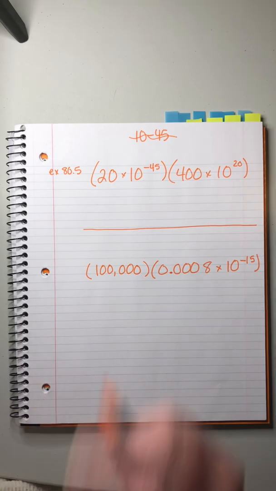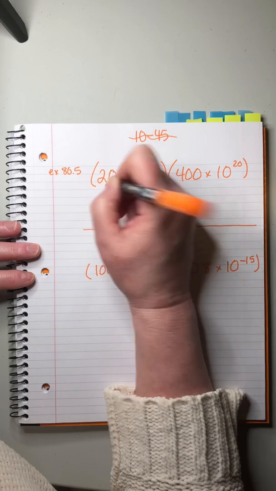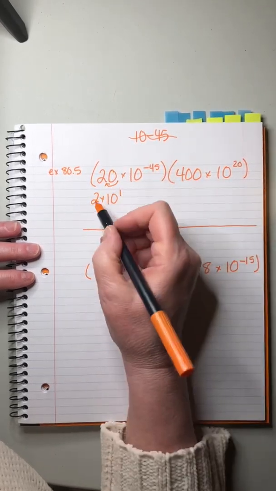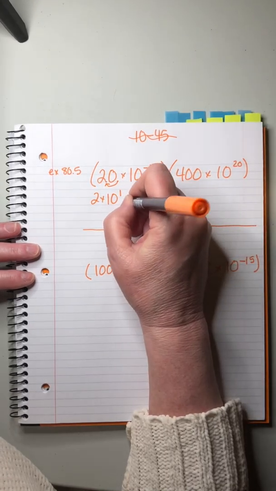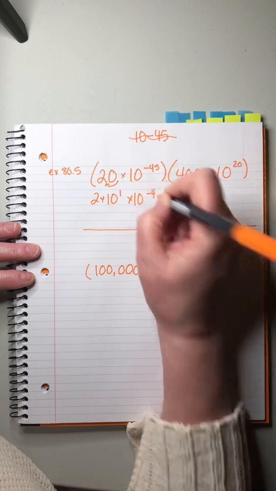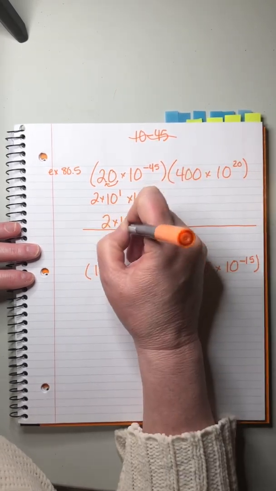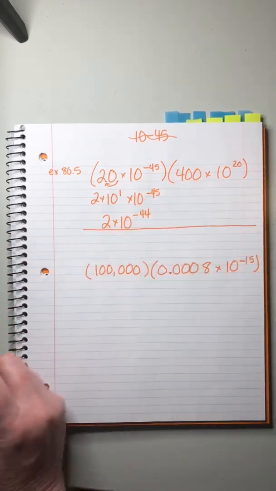I'm sorry. Okay, the decimal's here. We want it to be there. We have to jump it once. This becomes 2 times 10 to the first power because we want to make 2 bigger, so that's a positive number. But we also have to combine it with what was already there, and so we get 2 times 10 to the minus 44. Agreed? Yes.